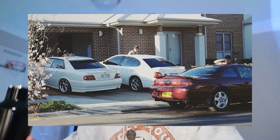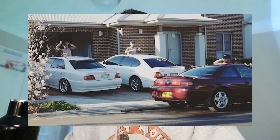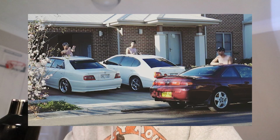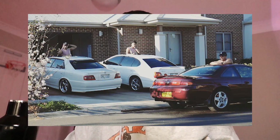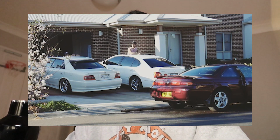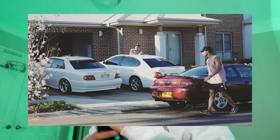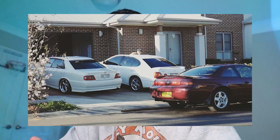But it didn't last long. Having 3 cars is not sustainable, and I never planned to have it for too long anyway. So the Zenki sold to pay off the fines that I have for the Chaser. So I got the Chaser back on the road, paid off my fines, and then I had the Lexus and my Chaser. Then one thing led to another, and I think at this point I moved back home.